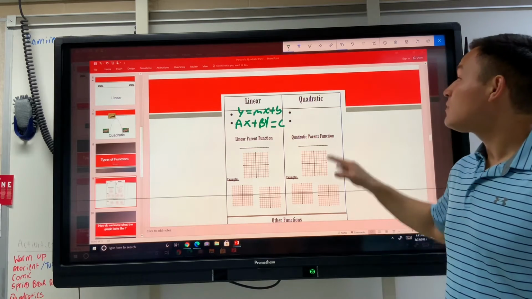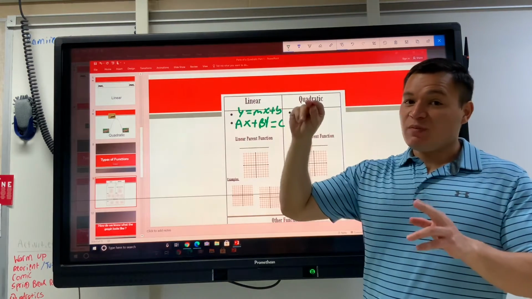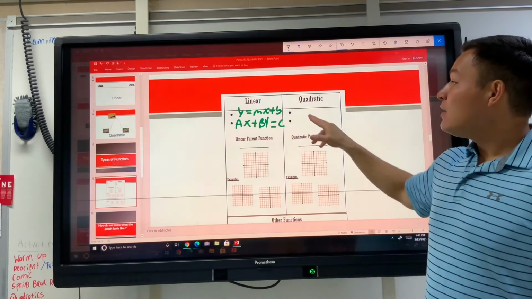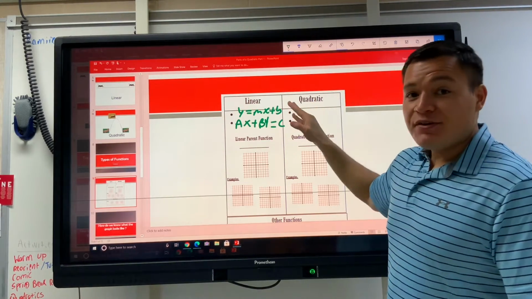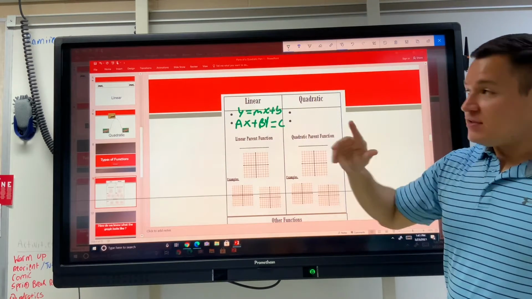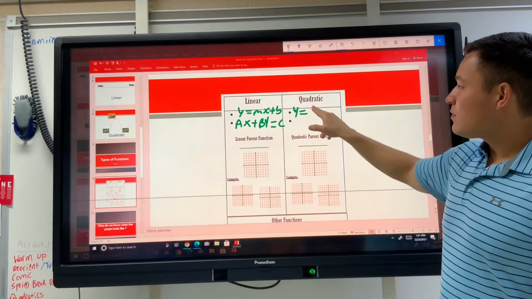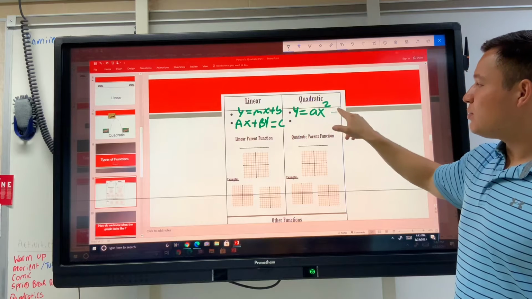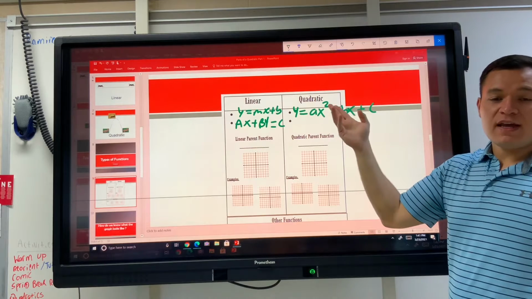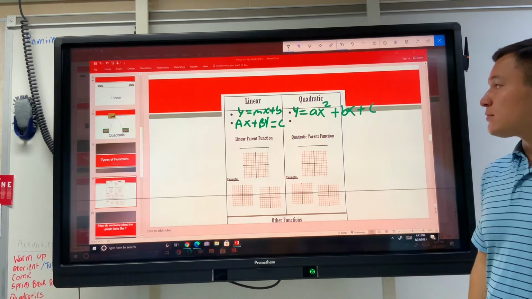Quadratic equations. Quadratic equations are, remember, they're just the one step above linear, just one little piece more complicated. So the quadratic standard equation is going to look almost like this linear equation with just a little thing different. It's going to be y equals ax squared plus bx plus c. Y equals ax squared plus bx plus c is the standard form quadratic equation.